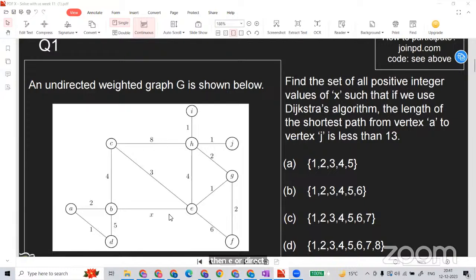So I think then this B is only. If it is less than 13, then it will be of which route? It will be B only, B subdivision, right? Because it is not a less than or equal to sign, it is saying only less than 13. Yes, sir. It is less than 13.